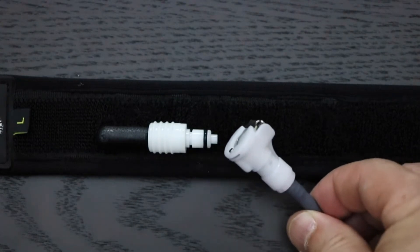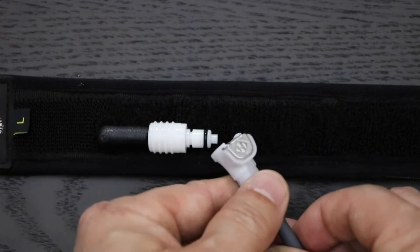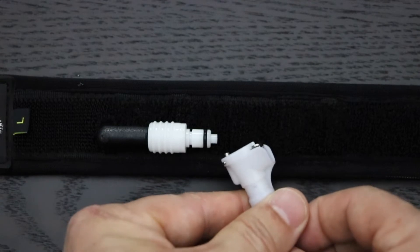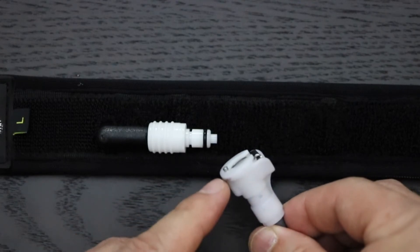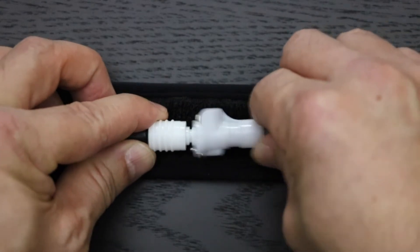Here's a little tip to make it easier to connect the air hoses to the Katsu air bands. There is a lock ring on the air hose connector. If the little silver nub is flush with the surface, then the lock ring is engaged. Press down on the silver tab on the connector until it clicks and the nub is exposed. Now it will be easy to connect the air hose to the air bands.